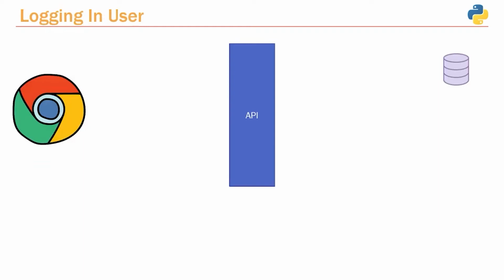So once again, let's quickly take a look at how we're going to handle logging in the user. More specifically, how do we actually verify that his credentials are correct? Because it's not going to be exactly the same way that you would think. So the user is going to hit the login endpoint and he's going to provide the email and the password.